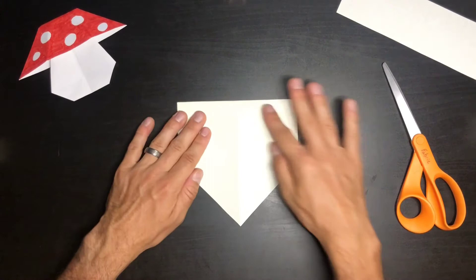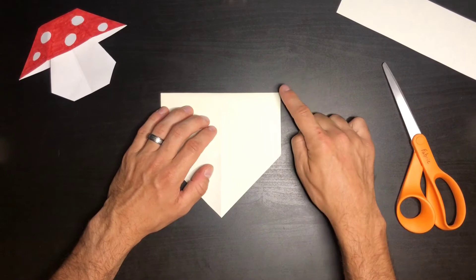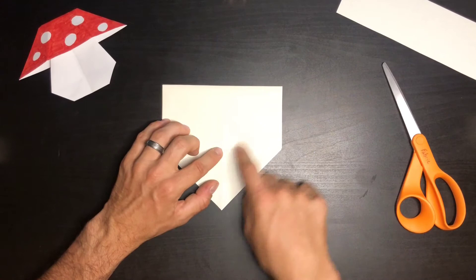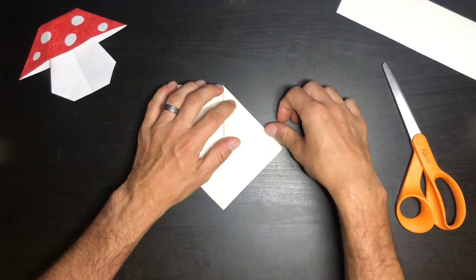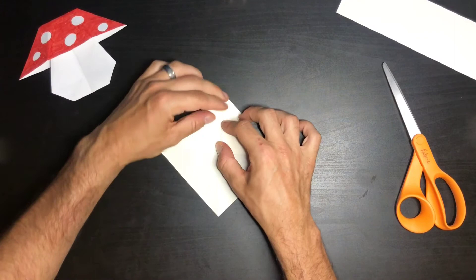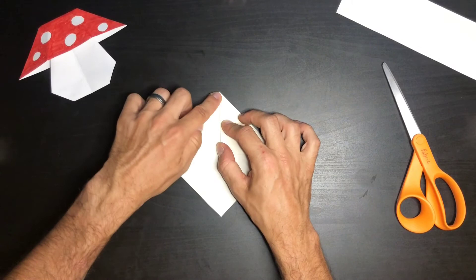The next step is we're going to fold this corner down to, it might be hard to see, but there's the edge of the paper behind this paper and the middle crease right there. We're going to fold this corner to here. It's already pre-creased, so it's going to want to do that pretty easily. And we're going to do the same thing with this corner. As you fold the paper more, it might be harder to push down on the creases and that's okay.